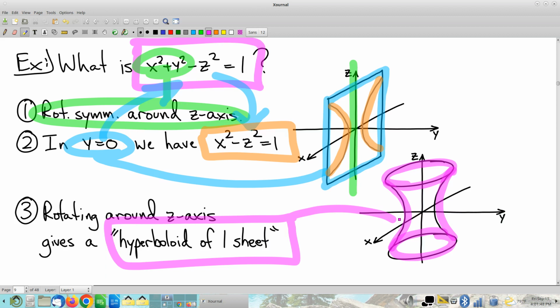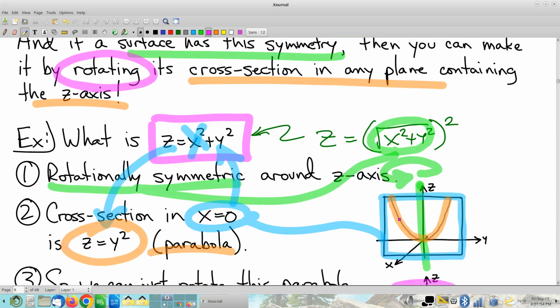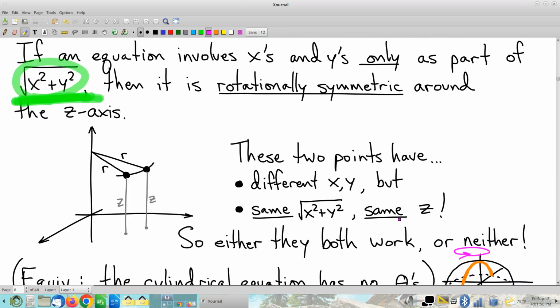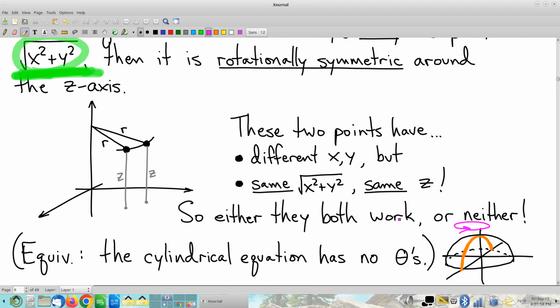Yeah, question? Can you reiterate why the square root of x squared plus y squared means it's rotation symmetric? Yeah, that's this argument up here. Two different arguments, I suppose. You can think about it in cylindrical coordinates, or it's this whole business about just looking at the 2 points and observing that they participate identically in the equation. It's a several minute presentation. You can just rewind the recording if you want to hear it again. But it's this whole business right here.